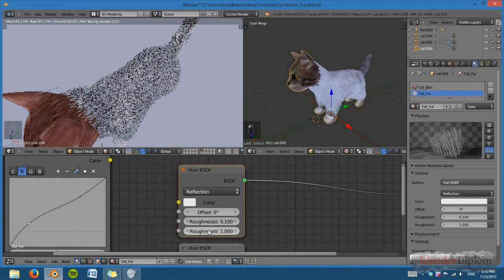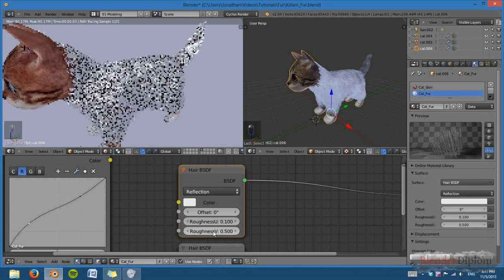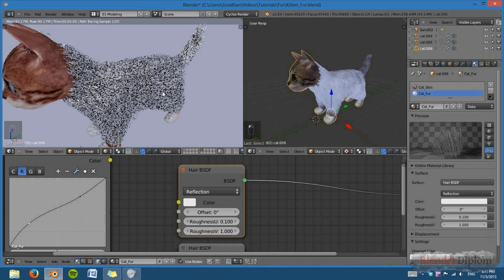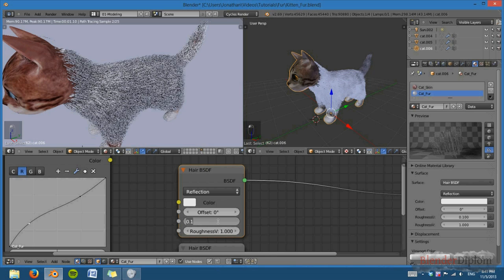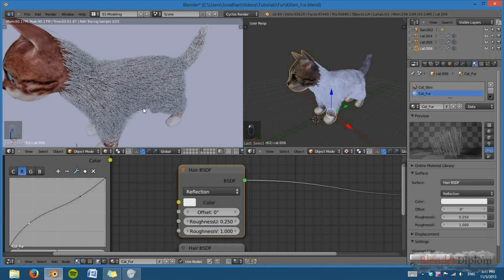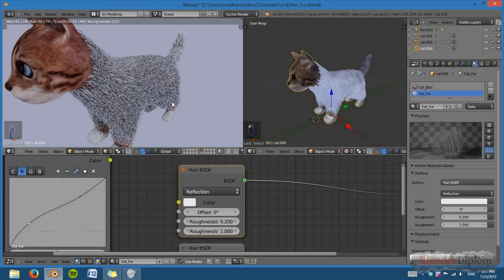And on the roughness V, if I set this really low, you can see that it's more glossy on the width. So we definitely want to leave this at the default values. If you have different kinds of fur, you can play around with them. Maybe you want to set this a little bit higher if you want a more fuzzy kind of effect. I think I'll actually leave mine at 0.2. Seems like a good medium, not too glossy, but not too matte either.